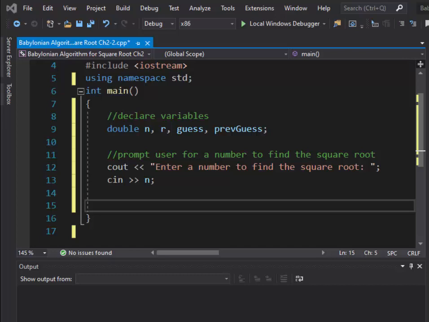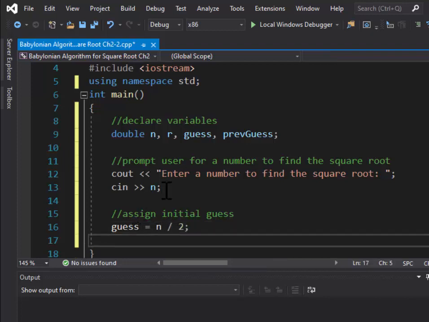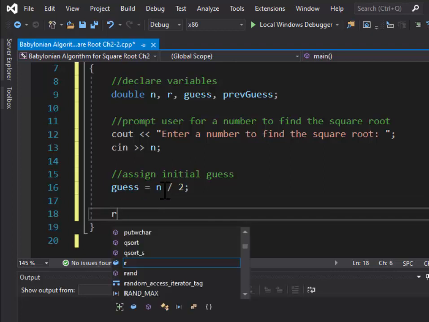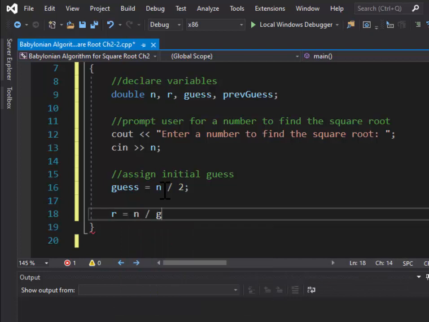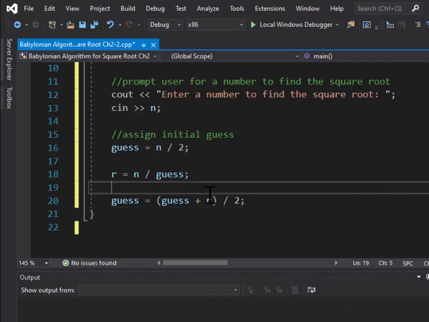So on instruction 1, they tell us to make a guess and start with n divided by 2. So that is what we are going to start with here. Assign initial guess equal to n divided by 2. Okay. Then instruction 2, they tell us to find the square root by dividing n by the guess. Okay. Then we're going to set our next guess equal to the guess, our current guess, plus r, and divide that whole thing by 2. Okay? And then they tell us to repeat, go back to step 2 for as many iterations as necessary. The more that steps 2 and 3 are repeated, the closer the guess will become to the actual square root.